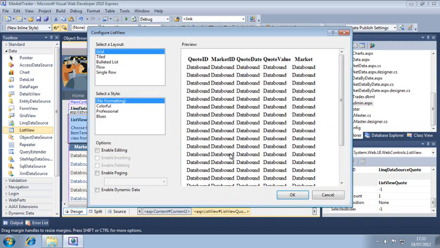Although the List View control's layout is entirely controlled by templates, this dialog allows you to generate a basic set of templates to use as a starting point. Click the different options in the Select a Layout box to see a preview of each layout.